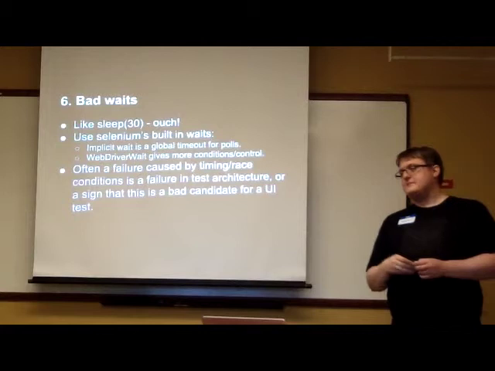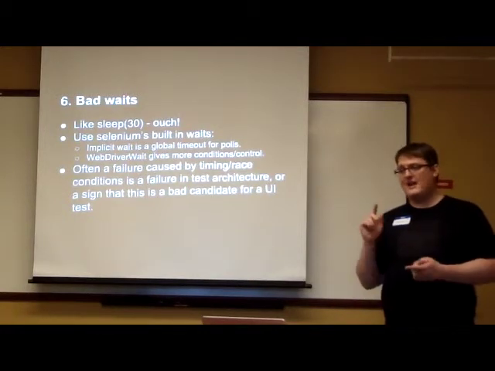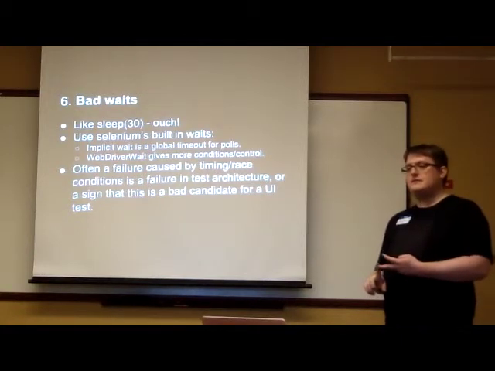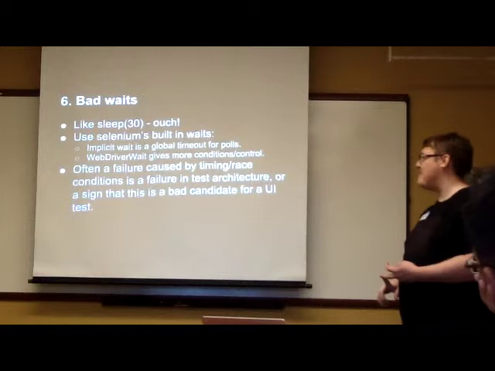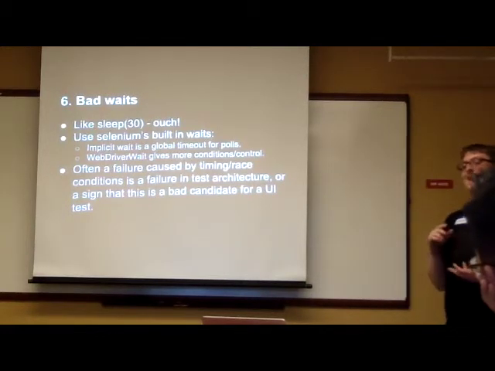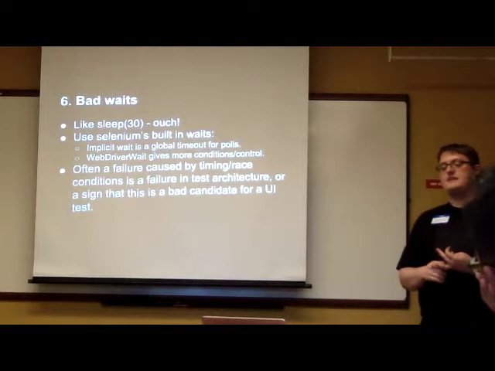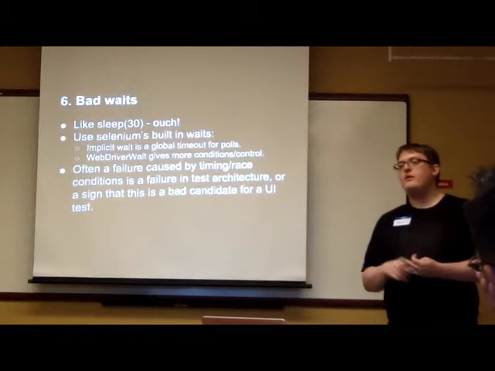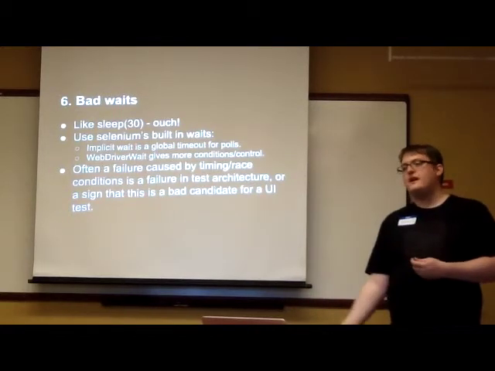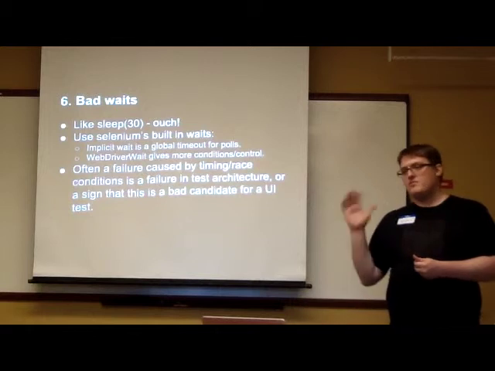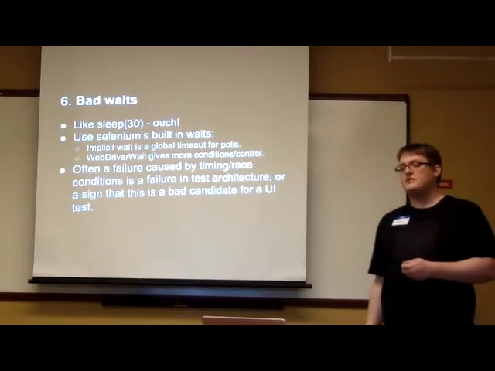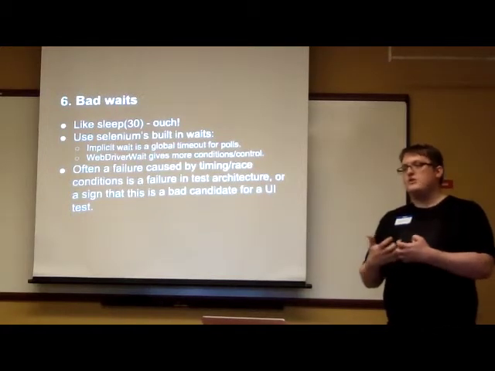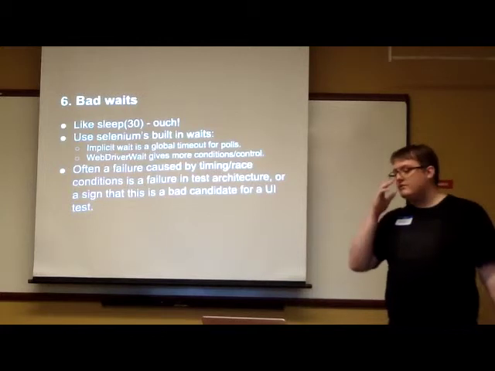Very often, a failure caused by timing or a race condition is a sign that you've either architected your tests wrong or this isn't really a test you should be running through the UI. Sometimes it's just your developers are really bad and they wrote a terrible UI that doesn't work. But usually it's a problem with test architecture. I'd say most of the time it's a problem with test architecture. You haven't thought about what the next thing that's going to happen is after you execute a command, and that next thing doesn't block or wait in any way for the previous thing. So you need to introduce something there that's a WebDriver wait that will slow the test till the conditions are right for it to continue.